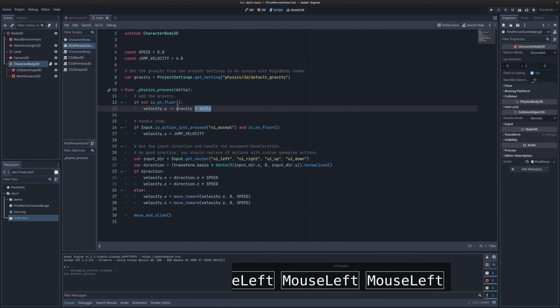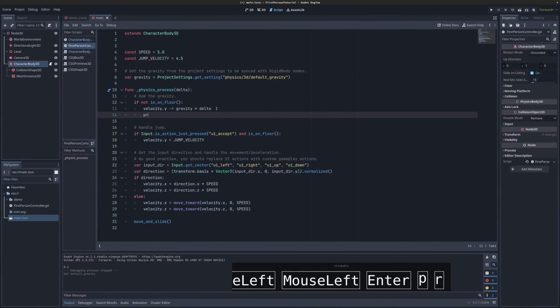We fall nice and smoothly depending on how fast or slow our computer is running. So basically we're going to subtract gravity from our velocity every time we're falling until we hit the floor.